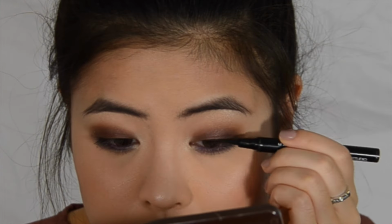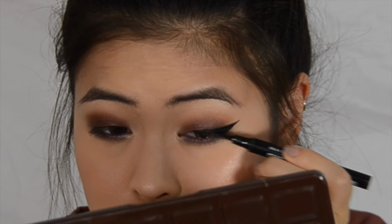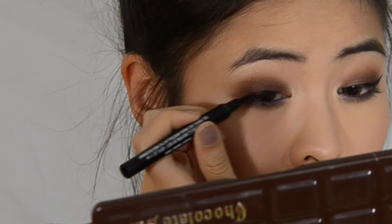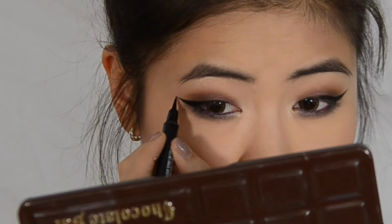So that's it for the eyeshadows, and you know I have to do my winged eyeliner, so I'm going to take my Maybelline Eye Studio felt tip eyeliner and just create a dramatic wing. Okay, so there's my super dramatic wing. Now I'm just gonna put on some mascara to really darken up my eyelashes. And I already curled my eyelashes this morning, so I'm just gonna put on another coat. This is so fall. Like, I really love this look. And so it's like maroon on top, purple on the bottom.